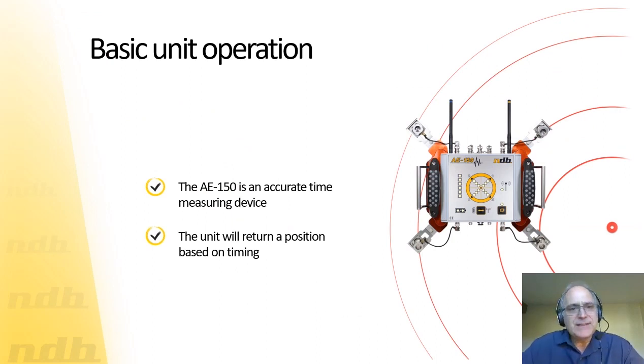So the basic concept behind the AE-150 and how to detect the location is based on time of arrival. Okay, so that point here, the AE-150 is an accurate time measuring device. The position of the PD is based on timing. As I said in my first slide, this is not a PD measuring device, it's a timing positioning device, if I could say.